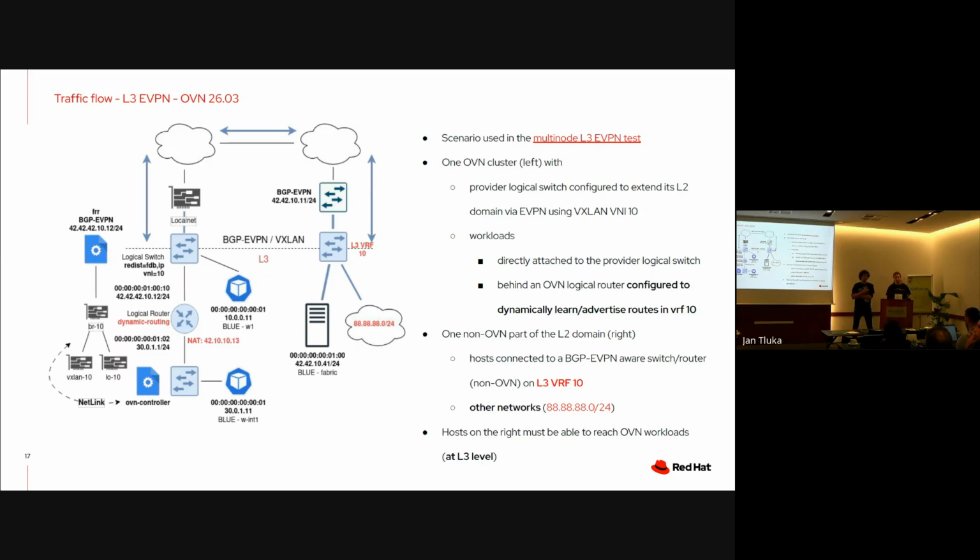Okay. Yeah. And my second question was, when you want to use this EVPN feature, do you have to use the BGP feature in OVN? Depends what you need, right? If you want type 5 routes advertised by OVN and learned by OVN, then yes, you need to use the BGP feature. If it's just to extend your L2 domain, you don't need that. You can just configure the switch to use the VNI, and it will work, and you don't need any other BGP stuff.